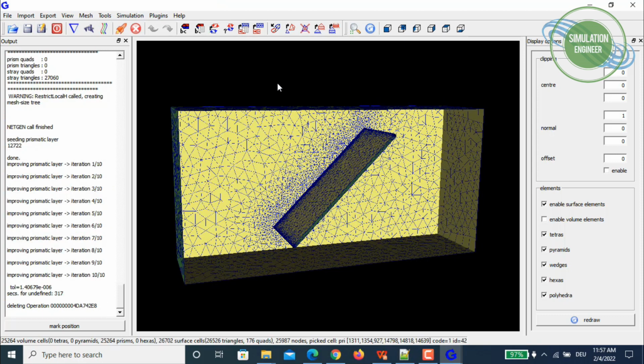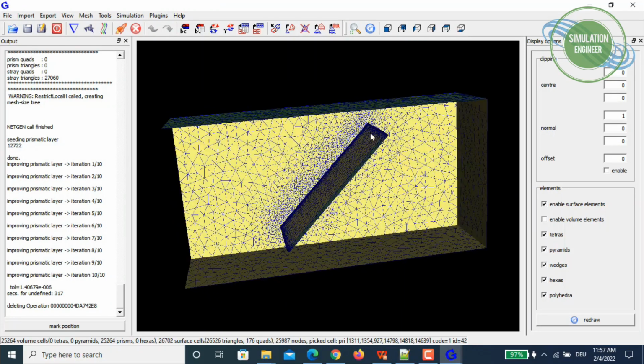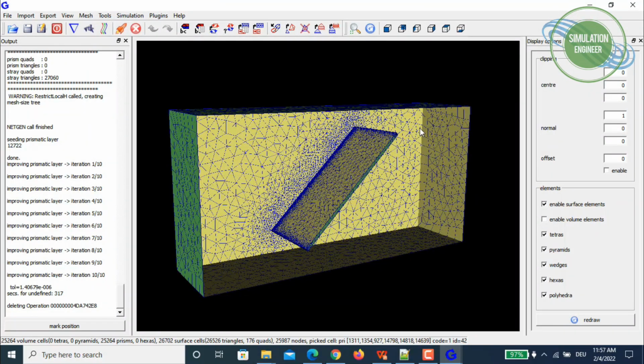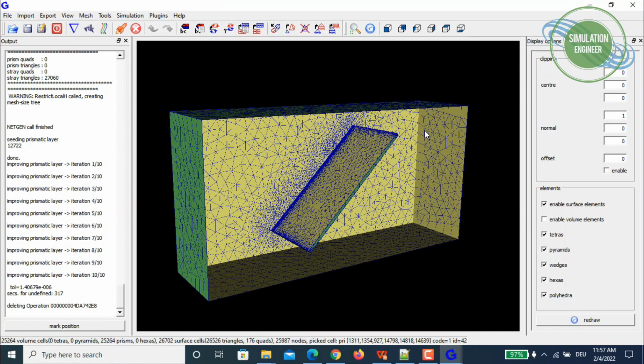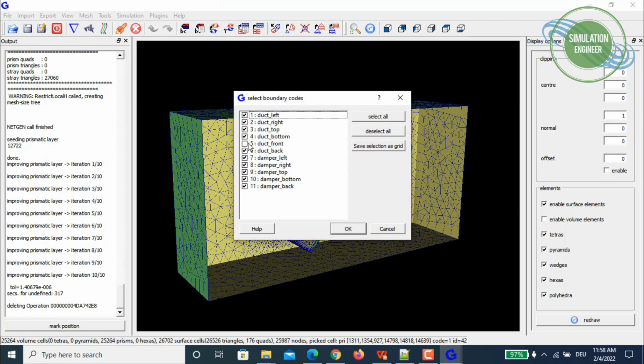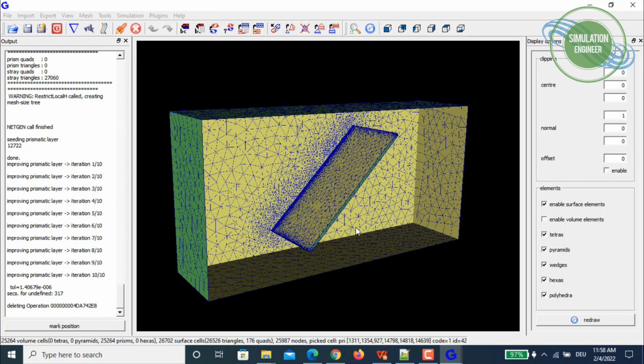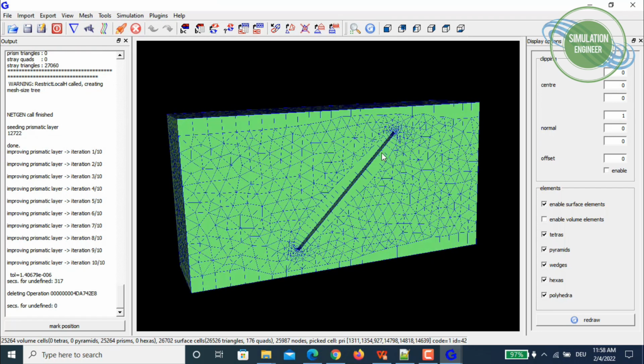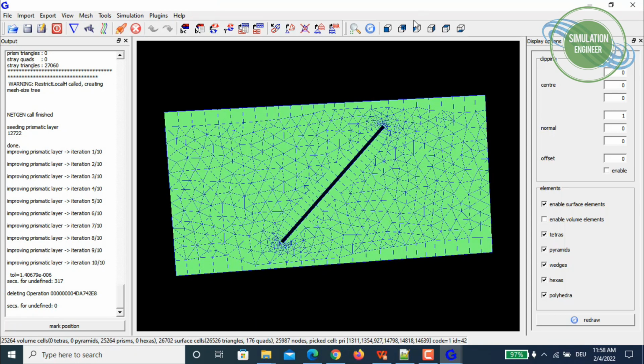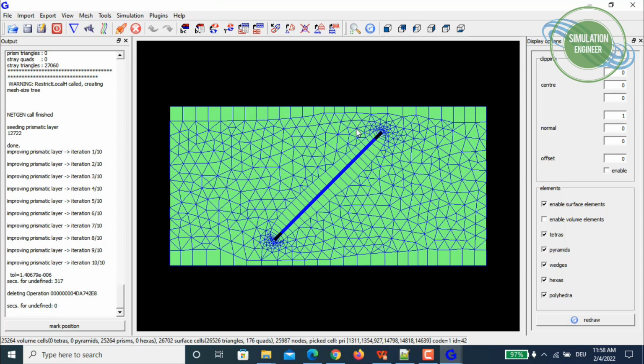Okay, now we are finished with our prismatic mesh layer generation. In order to see that, we need to first of all turn our symmetry plane on, and it can be seen properly if I now orient it in proper view.